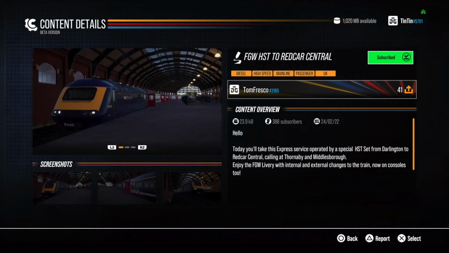This time we're taking the First Great Western HST on the Tees Valley line between Darlington and Redcar Central, calling at principal stations along the way. Thanks again to TomFresco for submitting this and sharing it with us, and if you also want to grab this, you can see the details right now on the screen.